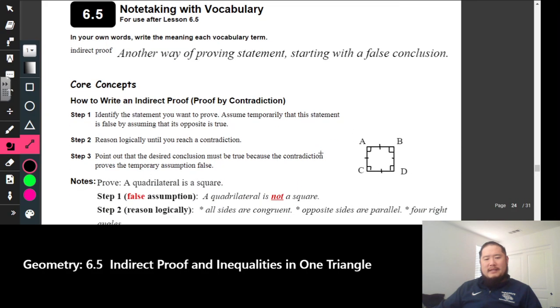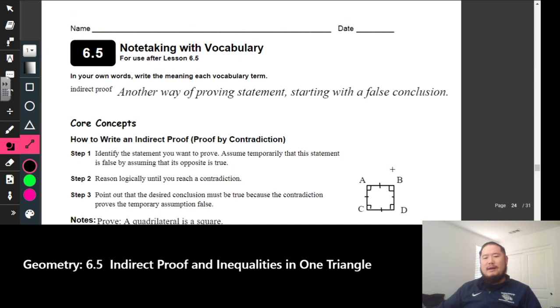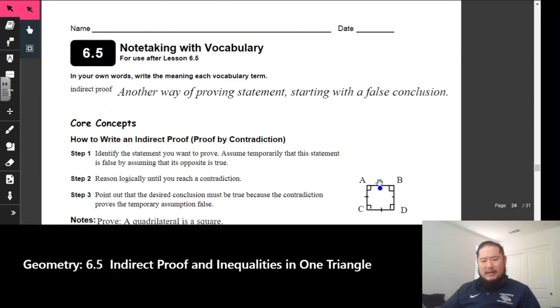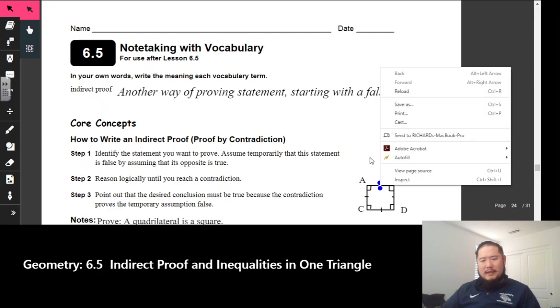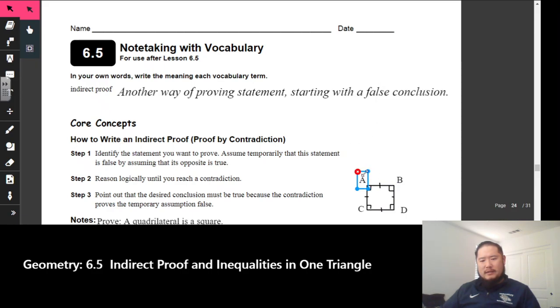So let's take a look at an example right here. And I seem to have a square ABCD listed on the screen. And at the bottom, I put, all right, this is what I'm trying to prove: a quadrilateral is a square. Okay, so I don't know that a quadrilateral is a square, but I'm going to try to prove that. I did put a little markings there, but in actuality, we could probably get rid of these markings. And I'll do that right now. Okay, so I took off those markings that were there. They weren't necessary because we're trying to prove that a quadrilateral is a square.